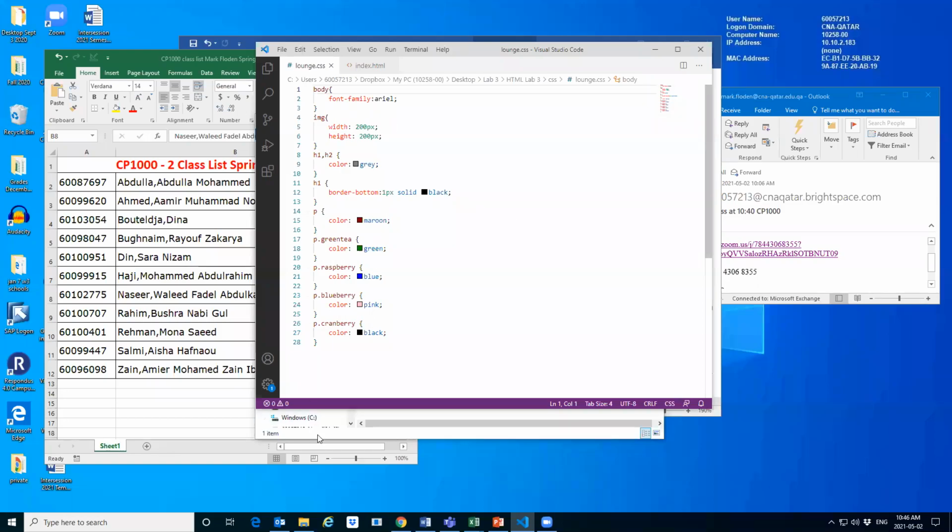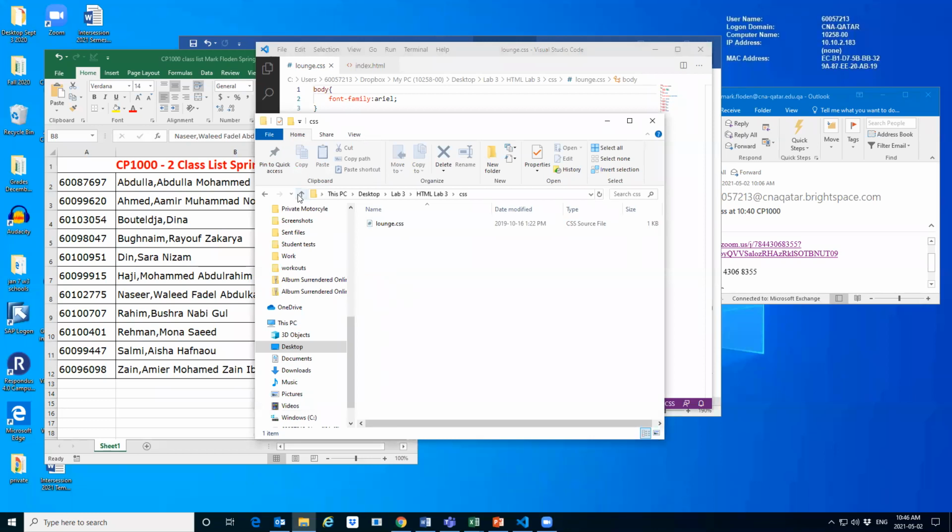So let's go back. Let me just make sure that we're all aware of what we're supposed to be doing. You need to create these folders as a subfolder of your lab 3: an about folder, a beverages folder, a CSS folder, an images folder. And the idea of this lesson is for us to use CSS to style, to change the color of some fonts and some other features, just using the CSS.